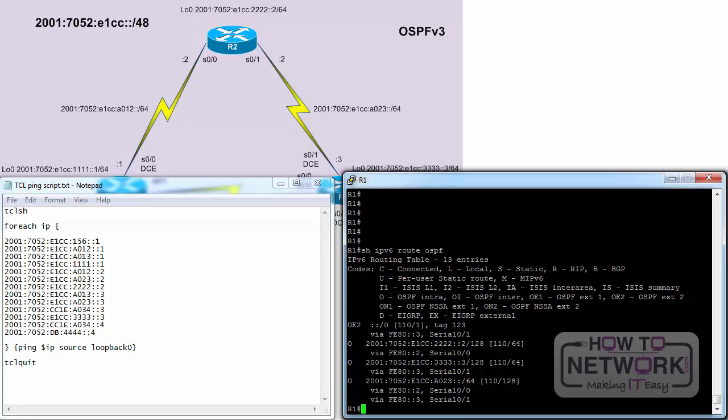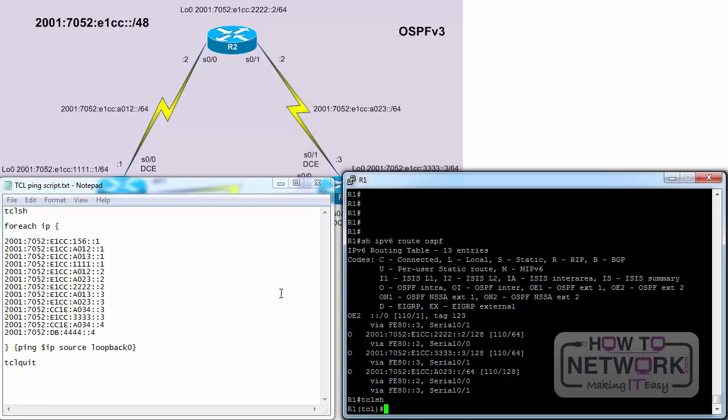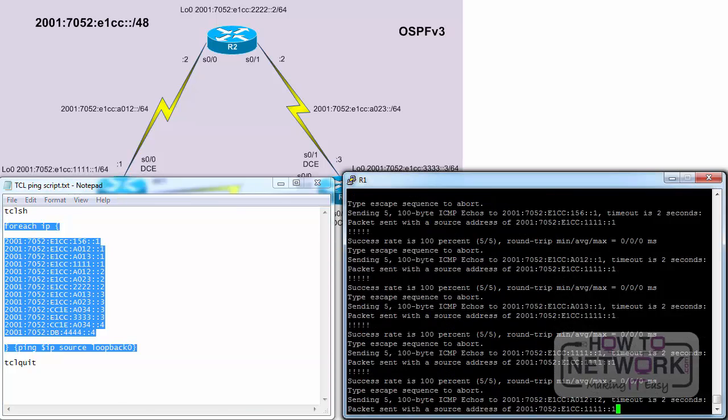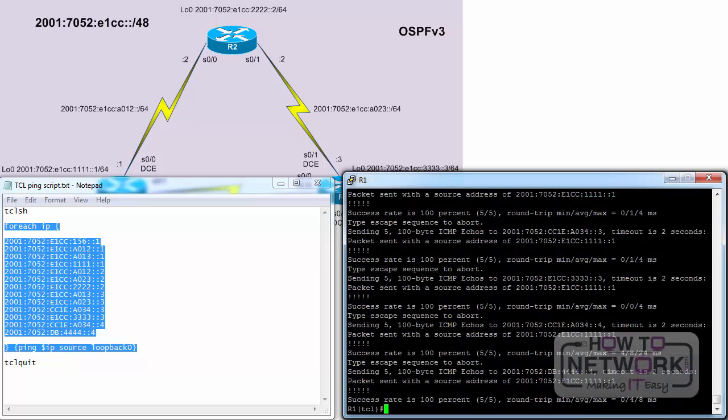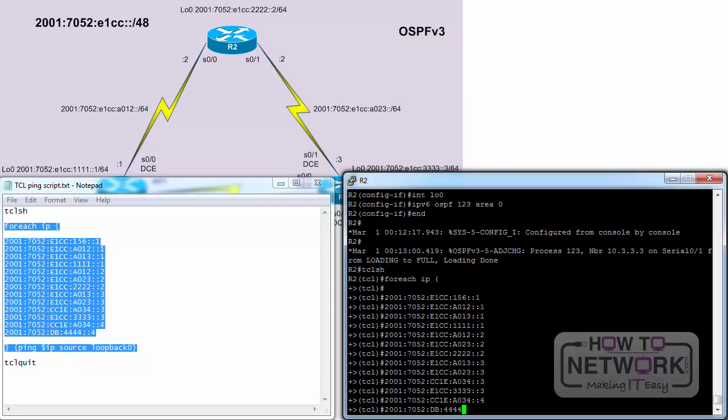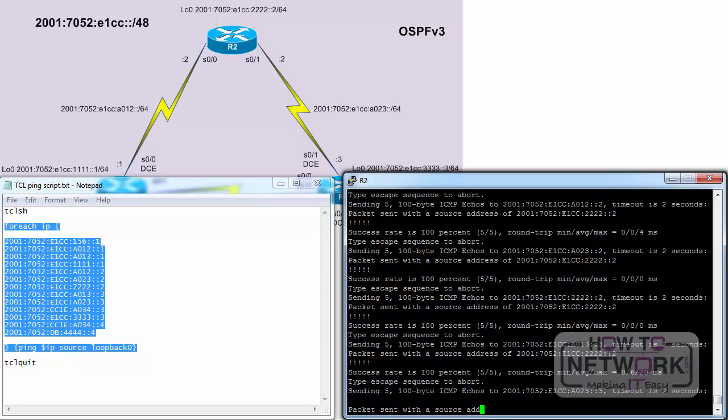In the following example, the TCL script is used again to confirm reachability across the entire topology. R1, TCL shell, copy, paste. R2, TCL shell, paste.